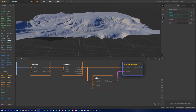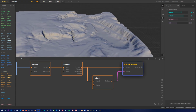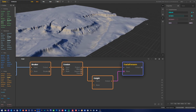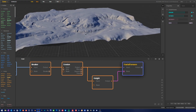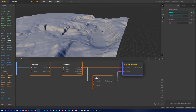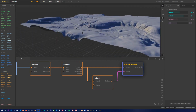And then maybe changing the spacing, which will be the spacing between the terraces. So if we increase that, we get more spacing. If we decrease that, actually it's the opposite. We get more spacing this way, and then we get less spacing this way. So there's more in between. It's hard to see here because we have such a minor effect. So let's find something in between here. And I think that might do.